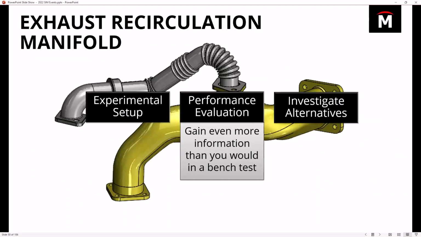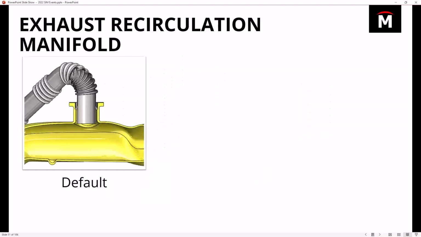Oh, so that's a lot more insight than you would have got. Yeah, definitely on a bench test. You can really get measurements in a way that are not even possible on the bench test. And then, of course, the visual supports to help people accept your idea. But the bigger thing here is investigating differences, looking at optimization, making the best thing. Not just, is it going to do what we need? Is it the best at doing what we need?